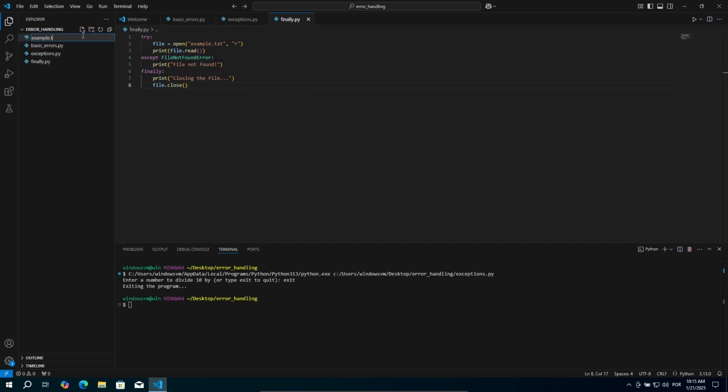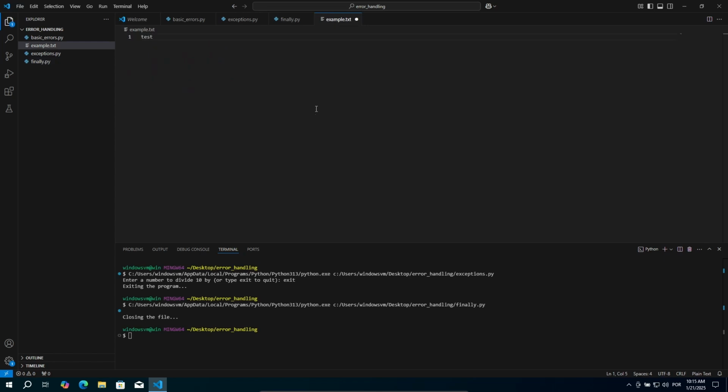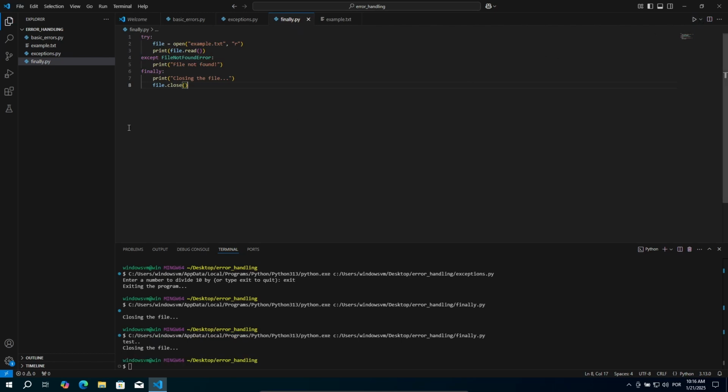It's responsible for closing the file to ensure that the file resource is released properly, even if an error happened earlier. This is especially important in scenarios where failing to clean up resources, like closing a file or releasing a network connection, could lead to memory leaks or other issues in your program. As we know, we can use the with statement to avoid having to manually call close, but this example is just to make the concept easier to understand.